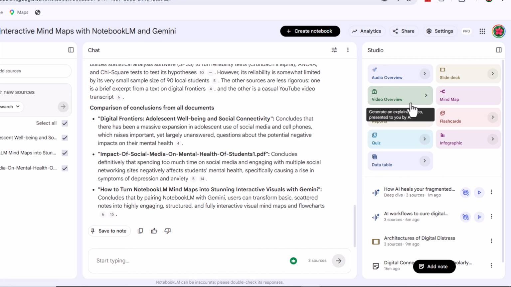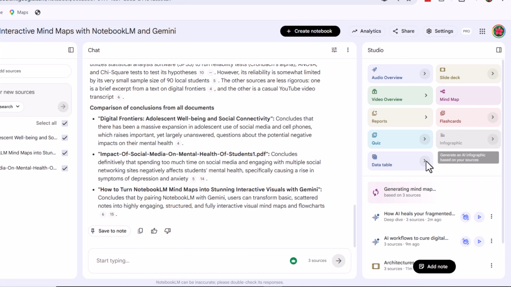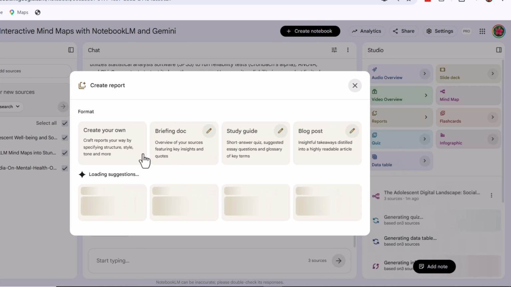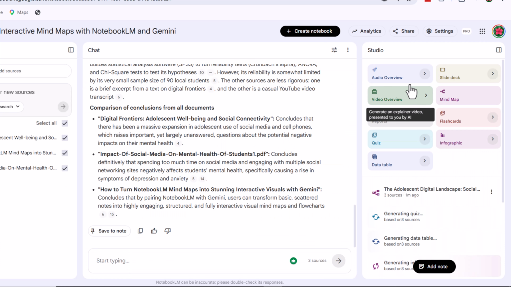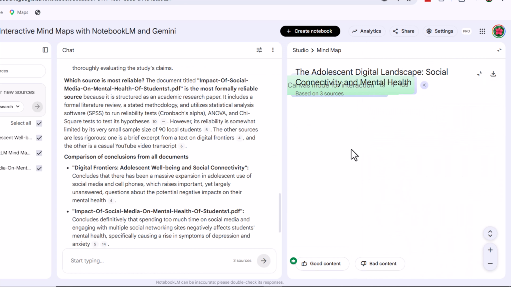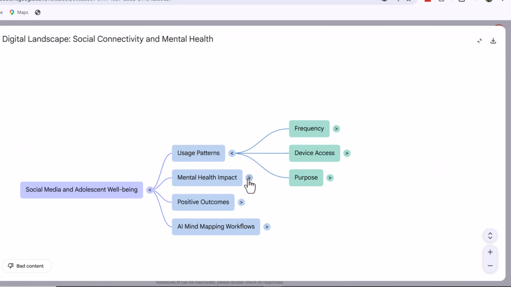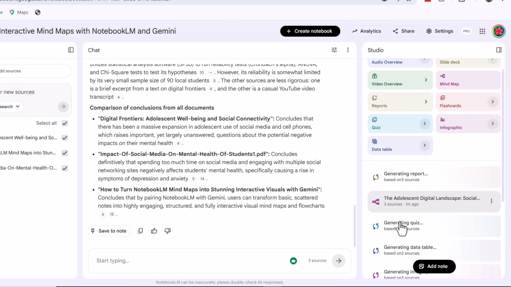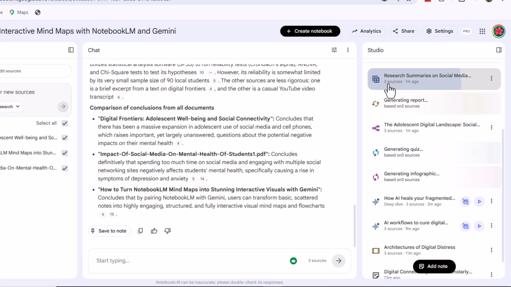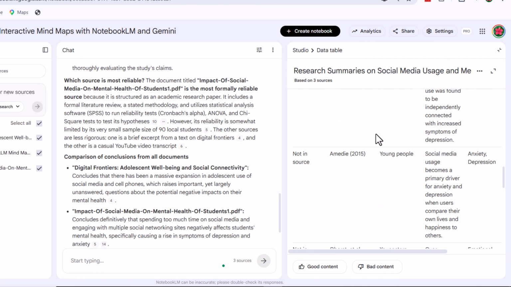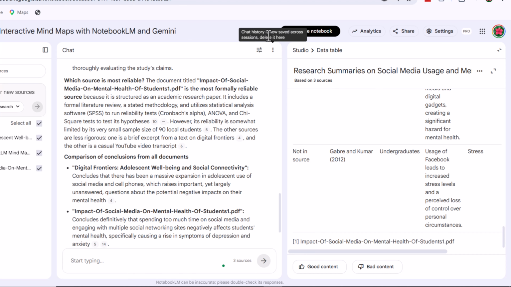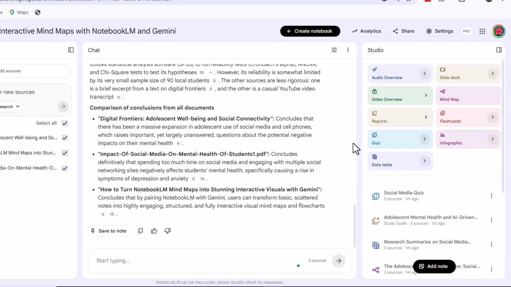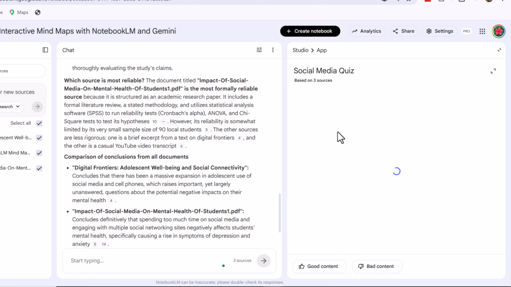So yeah, NotebookLM is no longer just a note-taking app. It's becoming an entire AI productivity system, a research assistant, a brainstorming partner, a presentation creator, a learning coach, and honestly, one of the smartest AI tools available right now. And the people learning these workflows today are gonna move way faster than everyone else tomorrow. Because while most people are still doing everything manually, you'll already be researching, learning, and creating at an entirely different level.